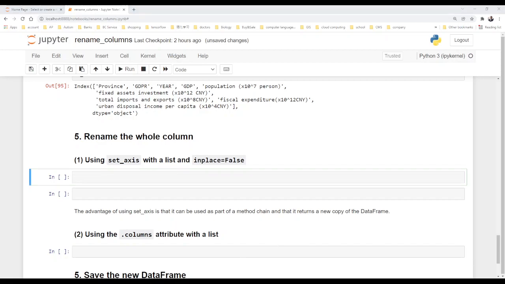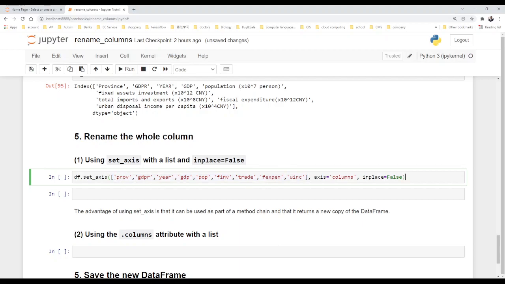I just copy from the note. It's long. You just need to write here one by one. So we use df.set_axis, use this one.